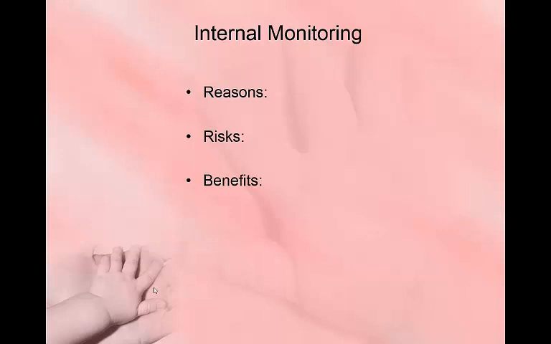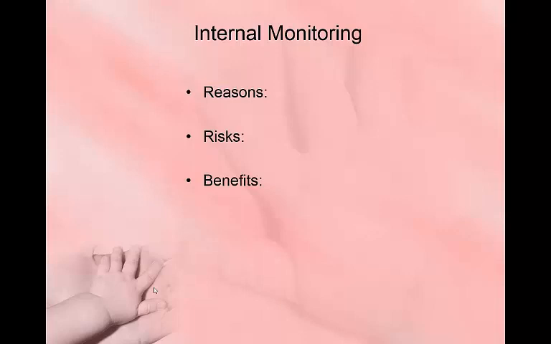Another possibility would be if a patient has an IUPC or an intrauterine pressure catheter, which we're going to get to in just a minute, we may also be able to do something called an amnio infusion. So for those patients that are having those deep variable decelerations, they're happening because of cord compression. So sometimes if we replace some fluid back into the uterus, it can help with the cushioning of the umbilical cord and decrease those variable decelerations. So sometimes we will do that. That's called an amnio infusion.